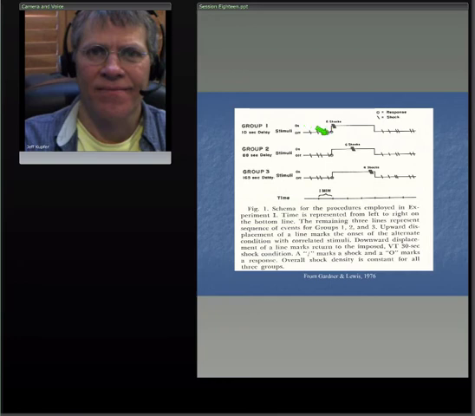At this point, when the rat presses, the lever is pulled out of the chamber, and there's no longer a response that can be made for the next 3 minutes. And now we are in the alternate condition. After 10 seconds for group 1, the rat will get 6 electric shocks, one right after another. Shock, shock, shock, shock, shock, shock. And then for the remainder of that 3-minute period, safety. Absolutely no electric shock.